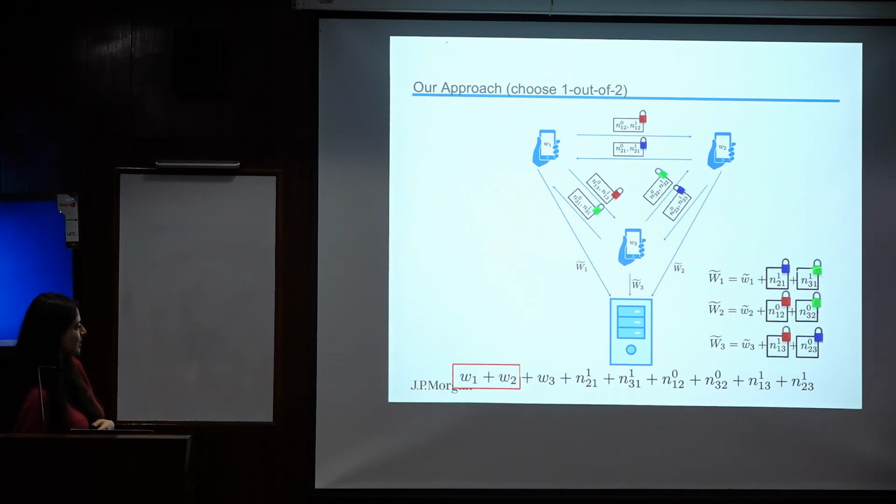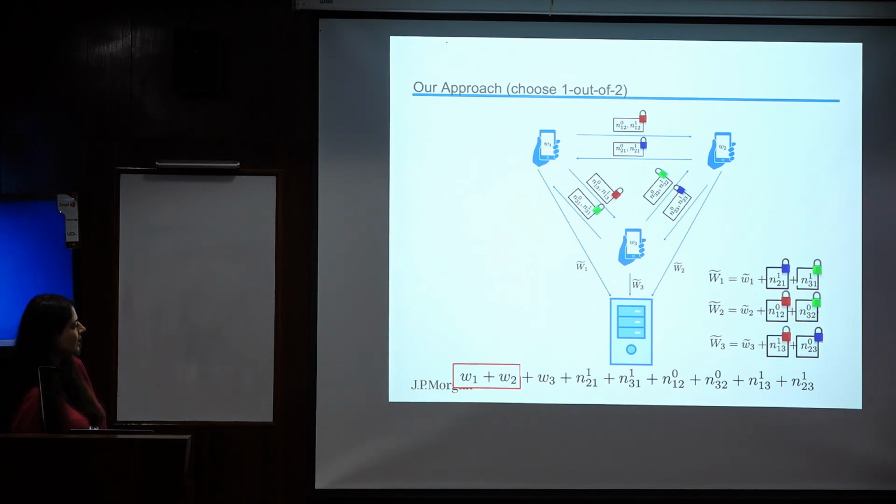So now let's see. The first party is going to add one of the two, okay? So let's say it picked the N211. So it's adding only the second one. It's not adding the first one. And from here, it received the N31 and N31, the 0 and the 1, and it picks, again, the second one. So it picks one of the two. It doesn't pick both.